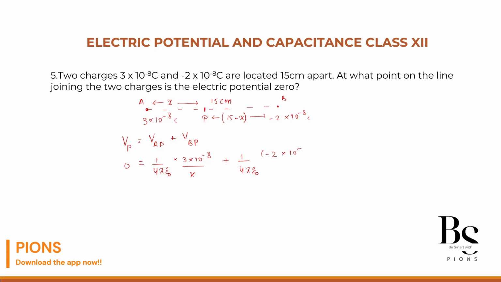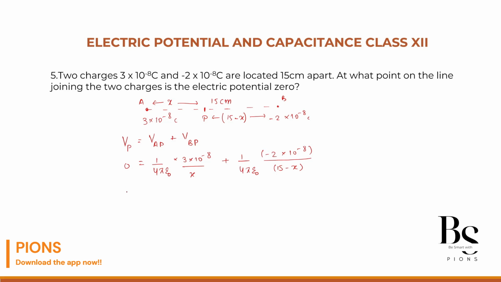Now 90% of people are confused. Sir, why are you taking the negative sign? In the last lectures in the first chapter, you were saying no negative sign is considered. Listen very carefully. Potential and potential energy both are scalar quantities, so the magnitude of charge is taken. In the case of force and electric field, they are vector quantities, so the negative sign is considered in directions. So here the negative sign will be considered. So be very careful with this.